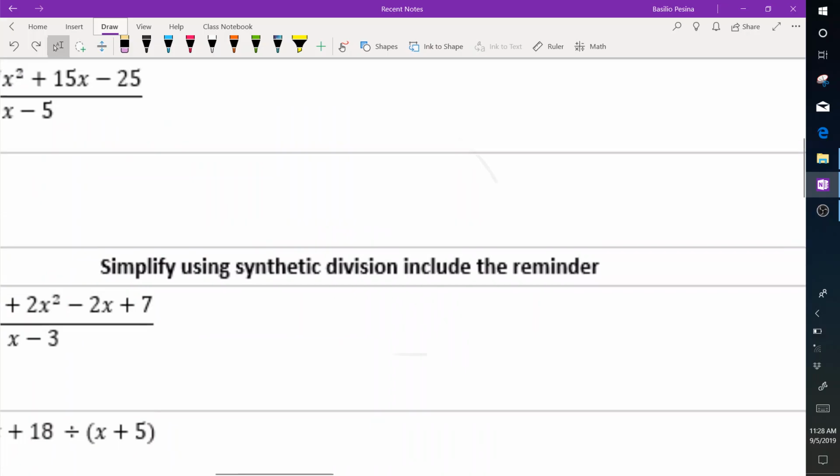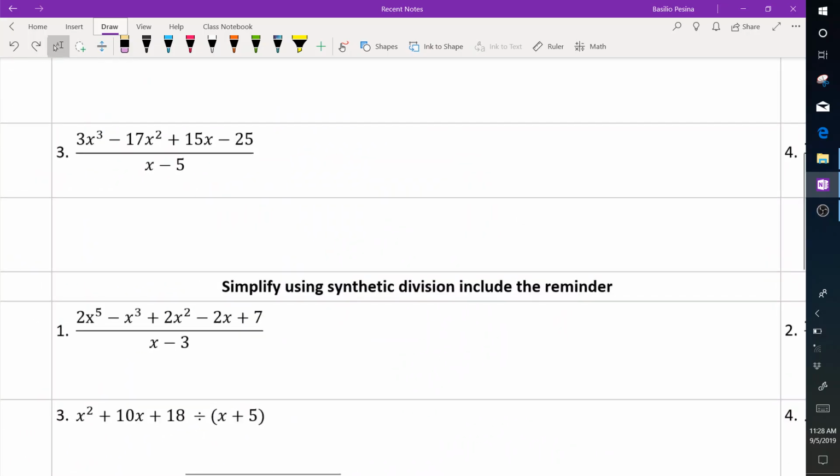or not. Okay, so with synthetic division, what you have to see is that this part right here has to be a linear factor, a linear function. So we can see this is a degree of 1, so this works. I can proceed. Now, division by synthetic division works with the term x minus k, meaning I need to find this k value and I need to put it outside my synthetic division box.